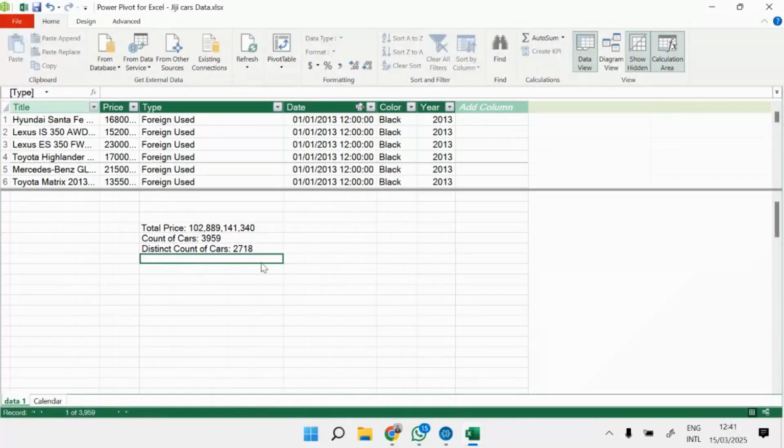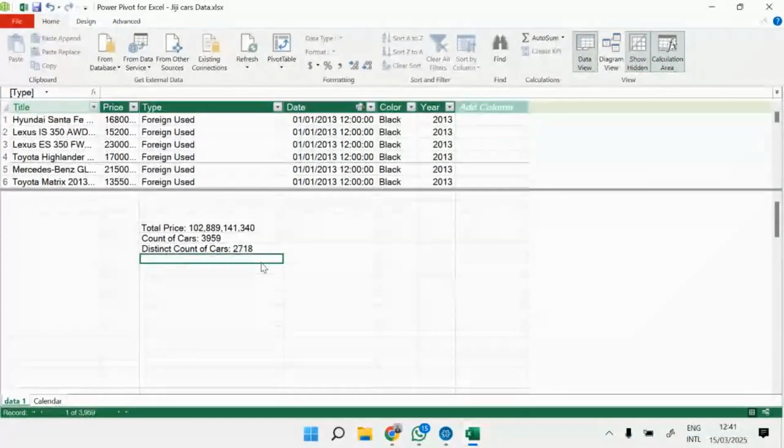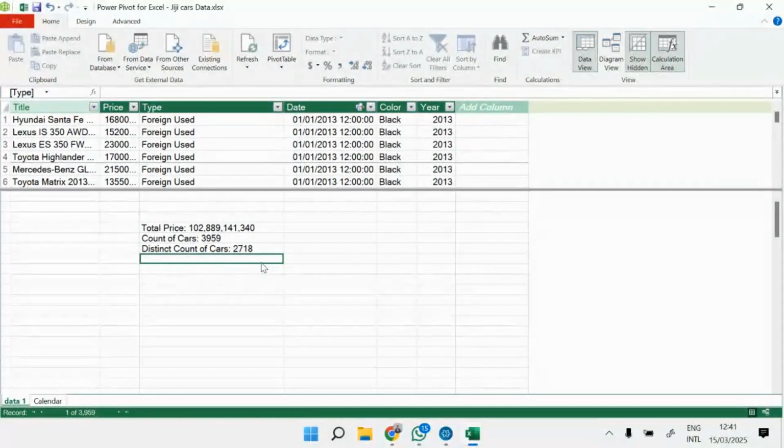Remember what we did? What's his name? Samuel did. I asked which car color was the most common, and he did a pivot table, and then he did some filtering. He went to the funnel icon that he clicked on, then chose value filter, and then top 10. I changed it to top 1, if you remember, and then he said okay. And when he did that, he discovered that black had the highest.